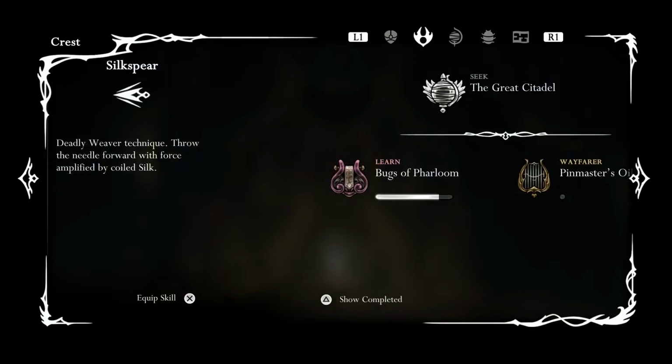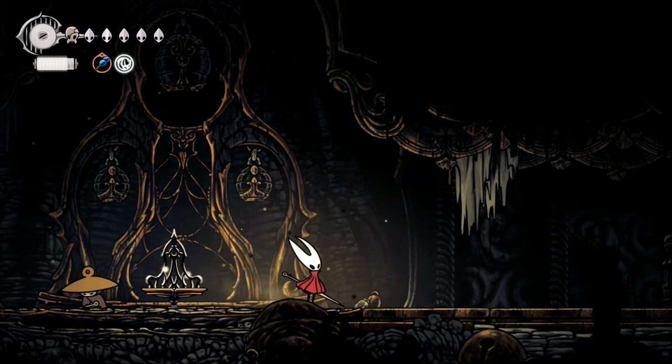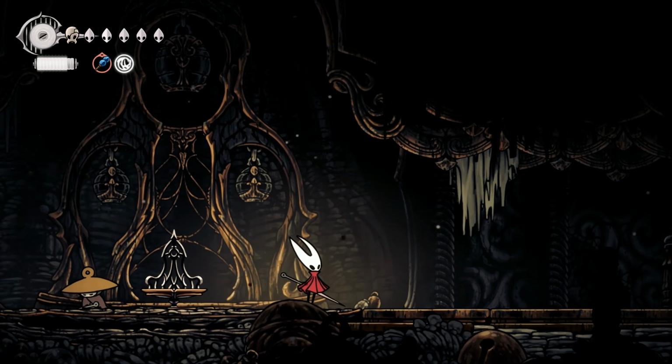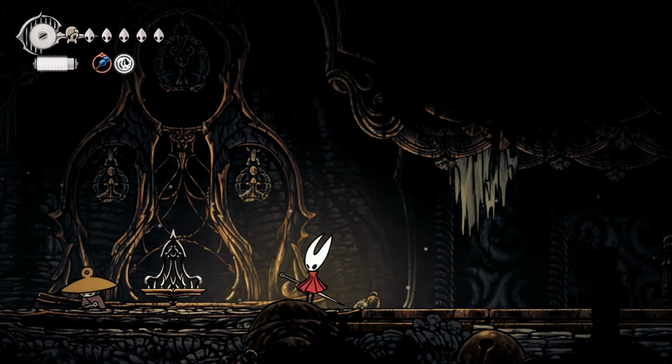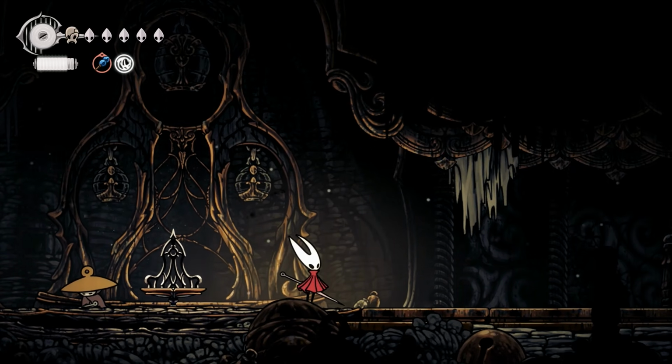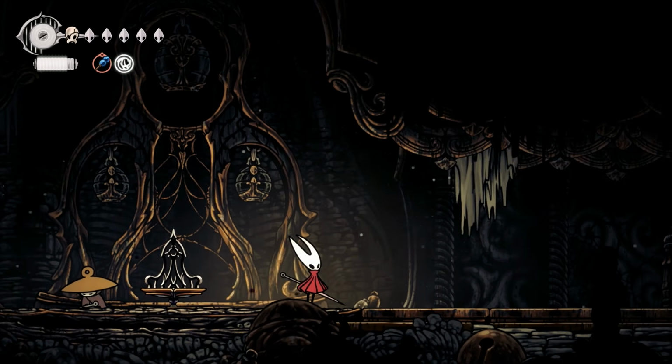All right, cool. So now at this point in the game, you should have all the wishes done for both Bone Bottom and Bellhart. You want to have all the wishes completed to be able to progress where we're at, because we're trying to unlock the secret ending. So we do need to complete all those wishes at this time.